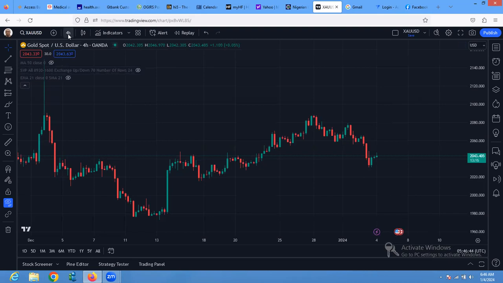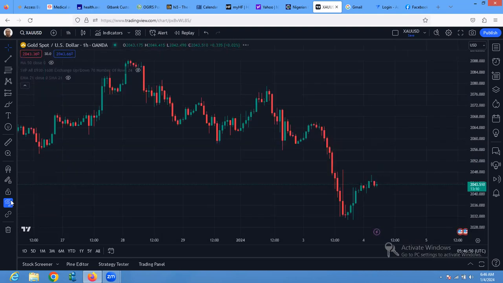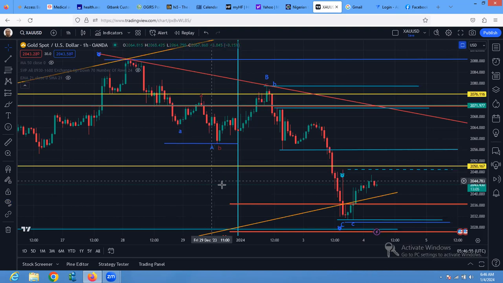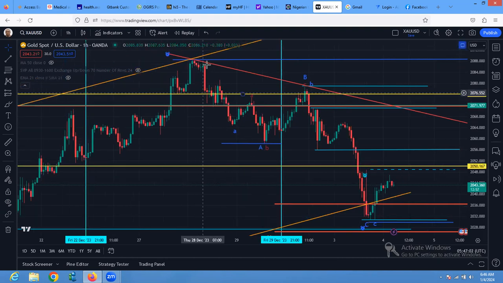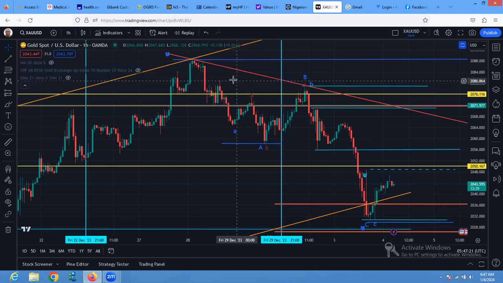If we go to the 1-hour time frame, I gave us a good sell on gold for those that are on my private group. So you wonder how we had a pinpoint entry. I saw this move, and I saw this move. After this move, we went up here and we came down. And I saw that this is an extended triangle in the making. We have nothing to lose really, because this is the primary two here.